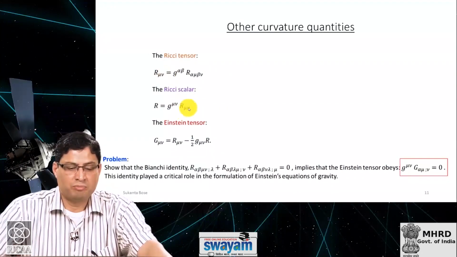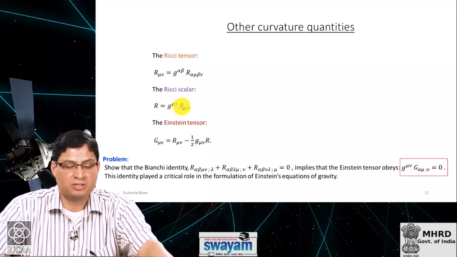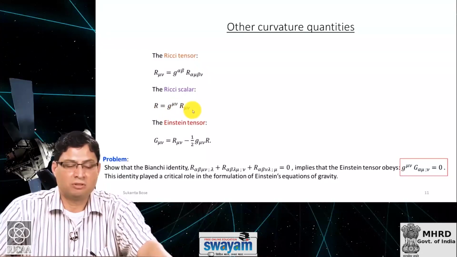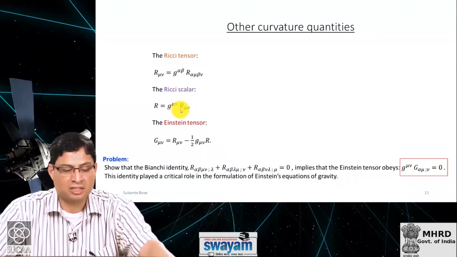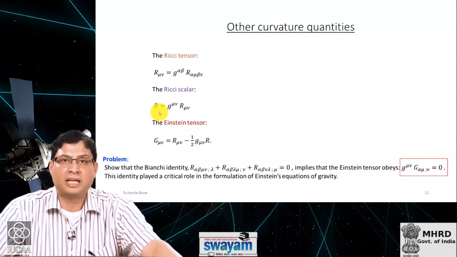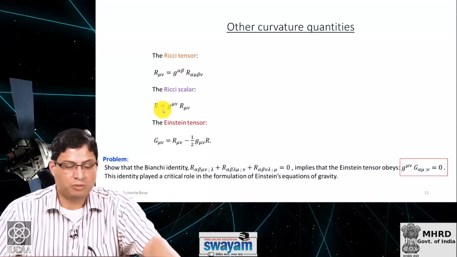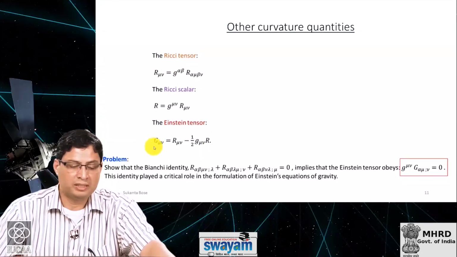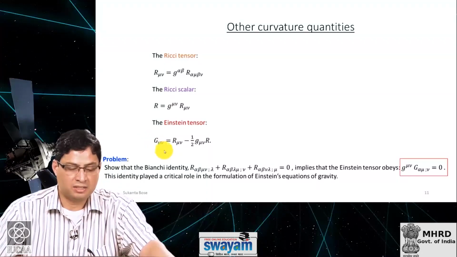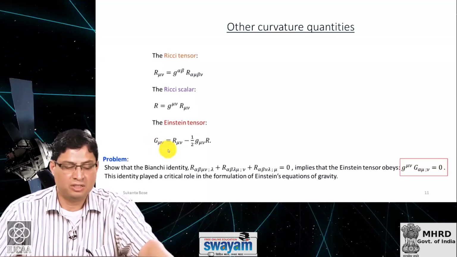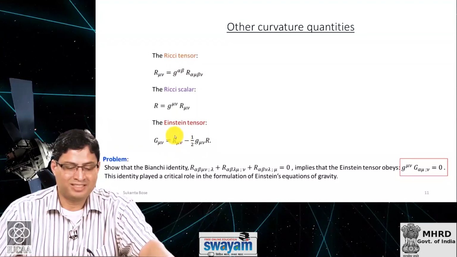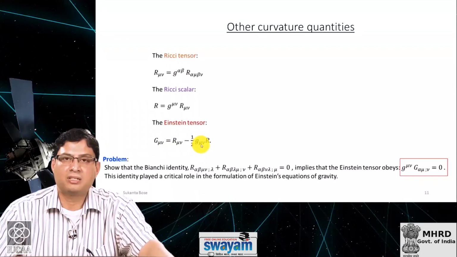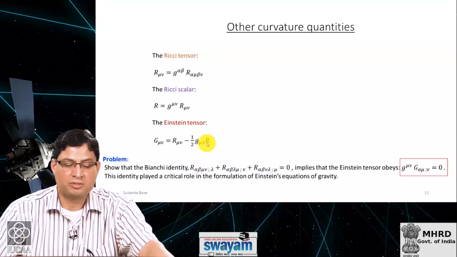If you further contract R mu nu, the components of the Ricci tensor, with another action of this inverse metric tensor g mu nu, then both of these indices are contracted. You have no free index left, no uncontracted index left. So you get a Ricci scalar, which is a scalar under coordinate transformation. So this quantity, the Ricci scalar, and the Ricci tensor components R mu nu can be combined to form another 0-2 tensor known as the Einstein tensor. So the Einstein tensor, the big G mu nu, is equal to the components of the Ricci tensor minus half the metric tensor g mu nu components times the Ricci scalar.